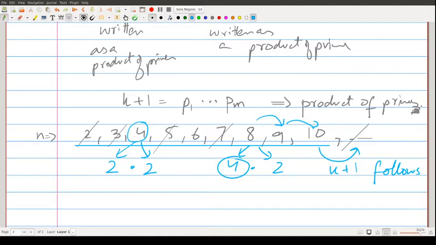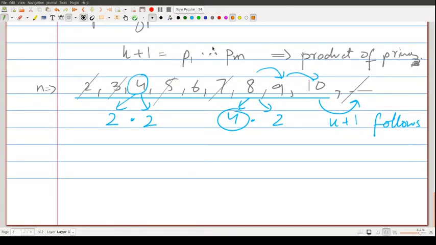So when you're thinking about products, Jafar, you don't even need one. For example, when we're writing prime factorizations, we write 6 as 2 times 3. We don't write 1 over here, right? So a product of primes doesn't contain 1. Even if we did include it, it doesn't matter, because 1 times any number is just that same number. So similarly, if you have 9, then 9 is simply 3 squared.